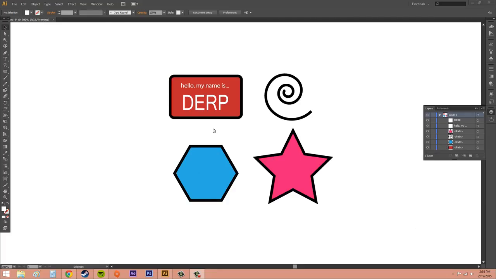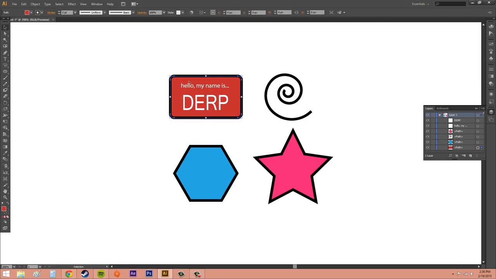So let's go ahead and focus on this rectangle, which I made into a little name tag here. I've got my rectangle, I've got text here, and then another set of text here. Now I'm going to be selecting this and moving it around all the time, and I don't want to have to select it like this every single time, especially when there are other objects around that I might accidentally select as well. So what I'm going to do is create a selection and then save it.